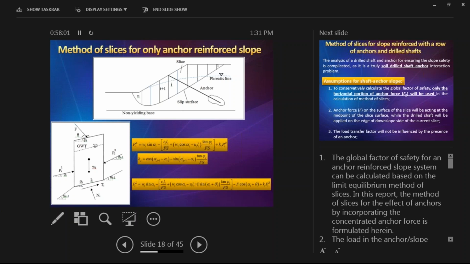Now, this was, I guess, agreed on by Ohio DOT because there are people who apply this anchor force at the base of the slip surface or at the intersection on the inside face, vertical face. But anyway, I think we looked at some review of some commercial software. Seems like this is a more appropriate way to handle the anchor force. So that's relatively easy. Once you have incorporated that, then the factor of safety of the slope can be calculated.